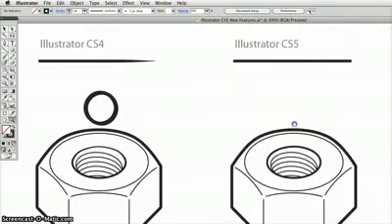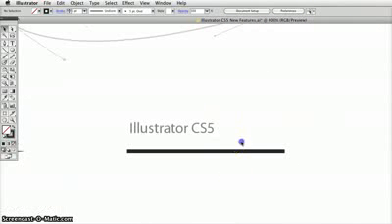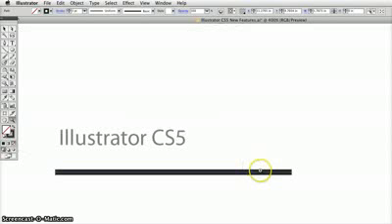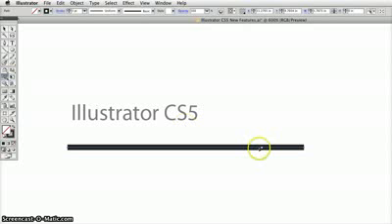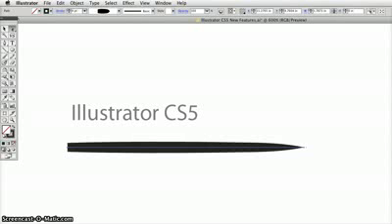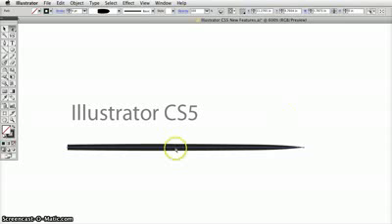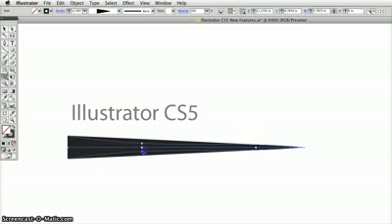But what they've added in CS5 is called the width tool, and it sits right here on the toolbar. It lets you grab a stroke and pull out these control points, which allow you to set the width at that point on the stroke. So to taper a line, it's 2 clicks. The nice thing about it is that it stays as a stroke, so you can play with the stroke weight, or go back and play with the tapering, the width at different points.